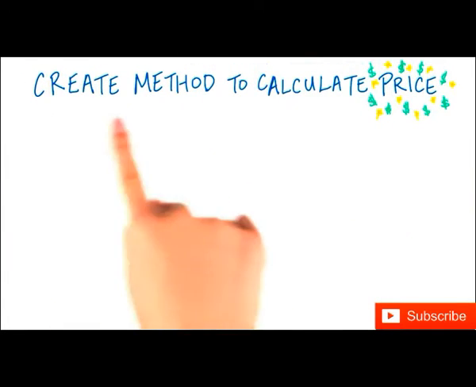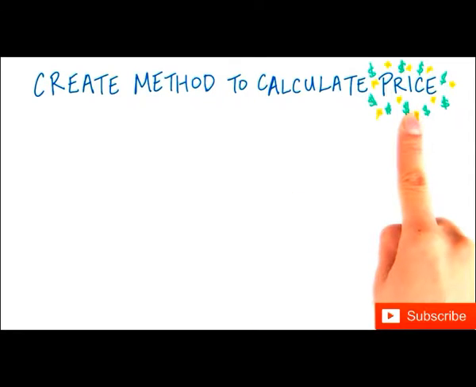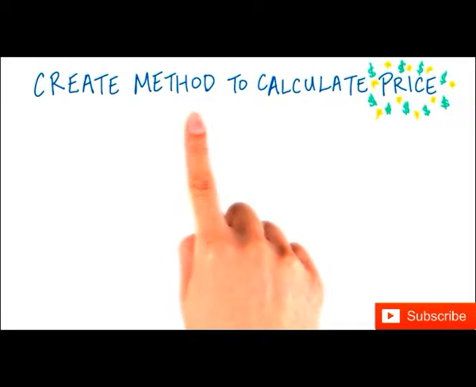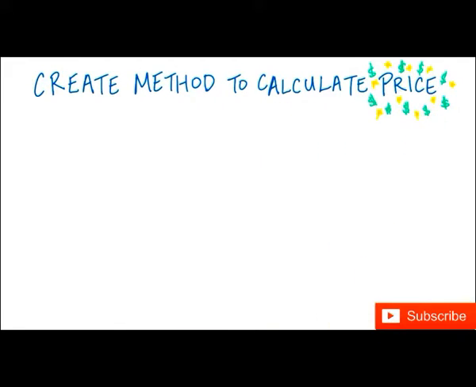We want to create a method to calculate the price of a coffee order. Currently, we calculate the price directly in the submit order method, but the logic to calculate the price is going to get a little more complicated, so let's move it into its own method. Then we can call it as many times as we want without copying and pasting the code everywhere. As you gain more experience in Android development, you'll gain better judgment on when to create a new method for something or when you don't need to. This will just come with more experience and more time.